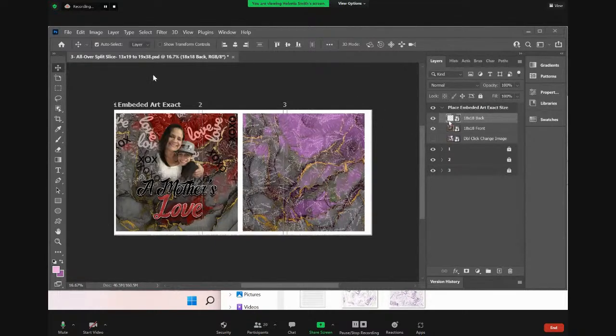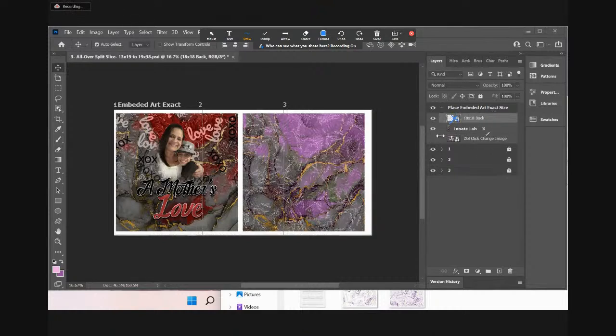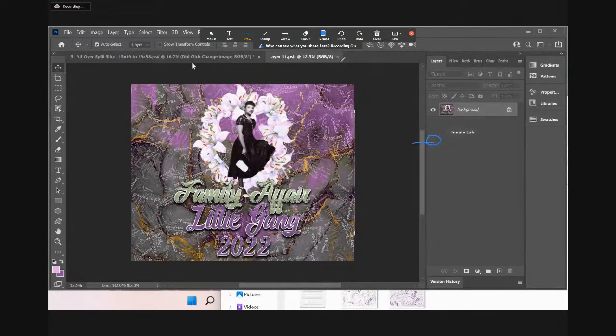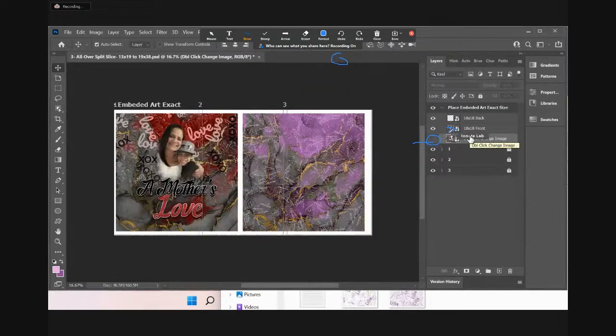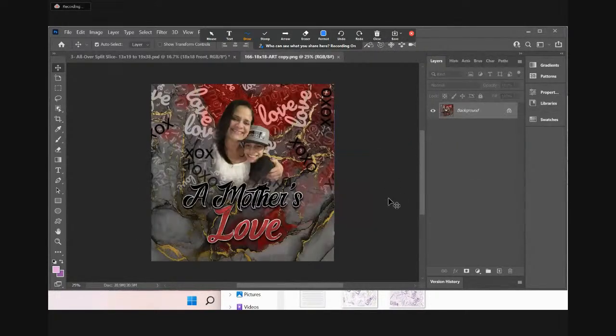Okay, so Helena, it looks like you're not showing what's in the 18 by 18. Go ahead and double click on the smart object here where it says, oh, no, I see your back there. And, oh, you have the eyeball. You changed the wrong image, Helena. It's okay. You see it where it says double click to change the image. You clicked on that one instead. So yeah, that's not the one that you want. That one is if you were doing like an all over. So go ahead and close out of this one. You don't have to do anything to it, but that was not the correct one. Double click on the one that says 18 by 18 front. Okay, and that's the one where you want to bring your background plus your foreground over into.